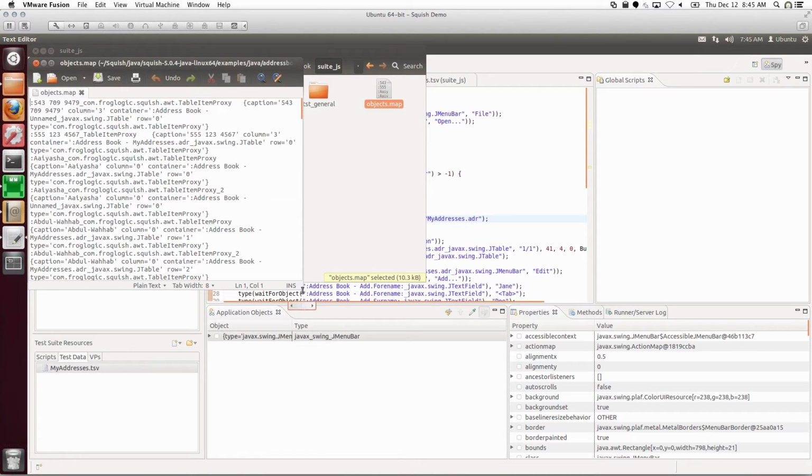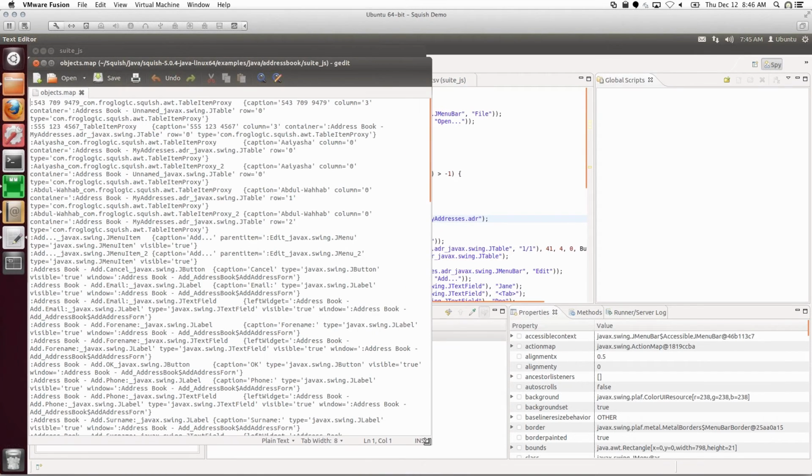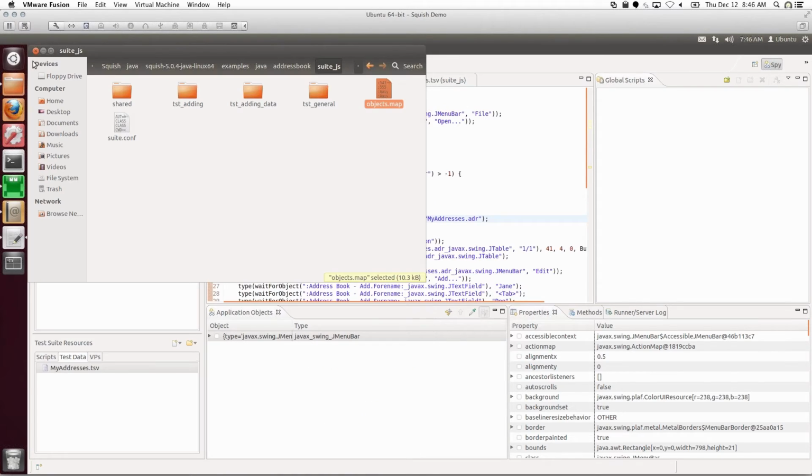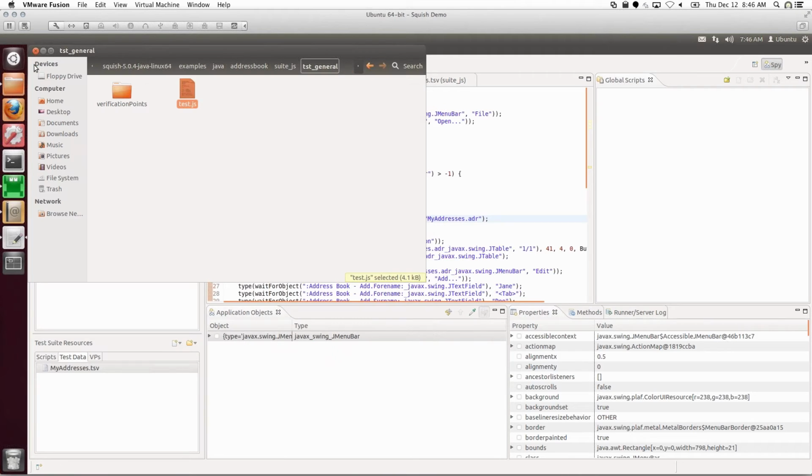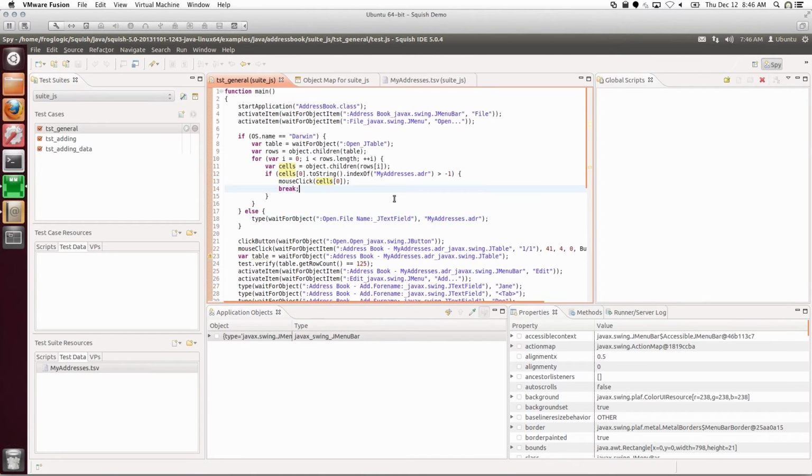You'd want a nicer text editor than what I just selected. But it has all the objects in there. So you are able to do diffs between the two to merge, etc. And then your test cases are just the same, with any verification points or shared data there. And then you can open these and see it from here. Version control is easy. And that is another thing that you'll really want to watch for in automated testing: the ability to collaborate, to share the same object map.